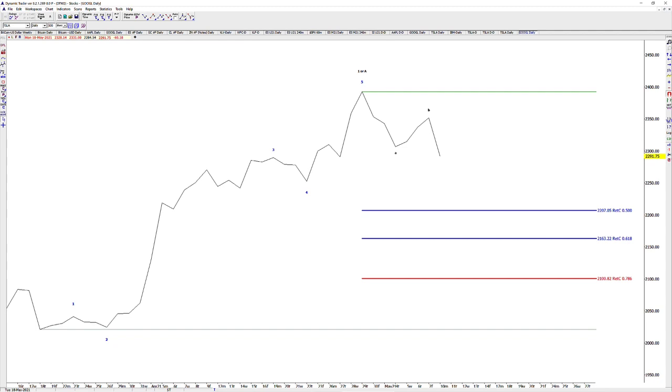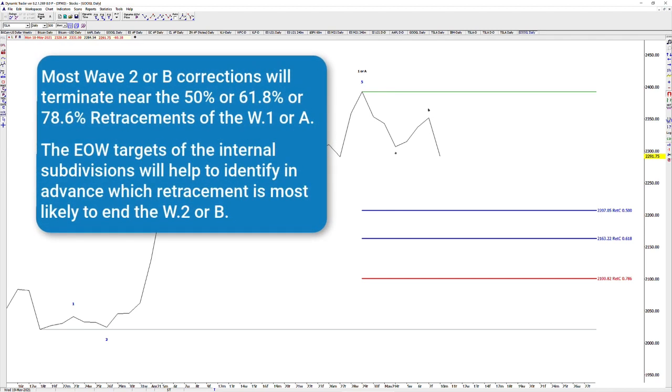Frequently, you'll see corrections exceed the 62% and reach around the 78.6%. And as we know from Elliott wave rules, as long as the market hasn't exceeded the beginning of this whole trend, it's in a position to be making a correction. So there are other pattern relationships on the way down that help us to determine if it indeed is a correction. But we're just primarily interested in the retracement zones for a wave 2 or a wave B.